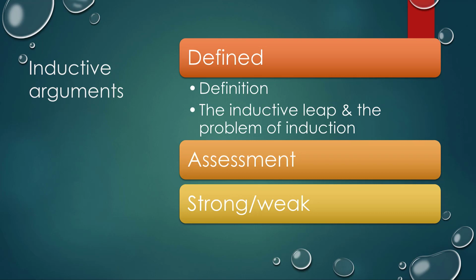So a strong inductive argument is one such that if the premises are true, then the conclusion is likely to be true. How likely? Fortunately, in various science fields they do have set numbers. For example, the gold standard is roughly a confidence level of 95, which crudely put means that if the argument's built properly, there's a 95% chance that it's going to get things right. And so in the sciences and polling, they usually aim for that level of confidence.